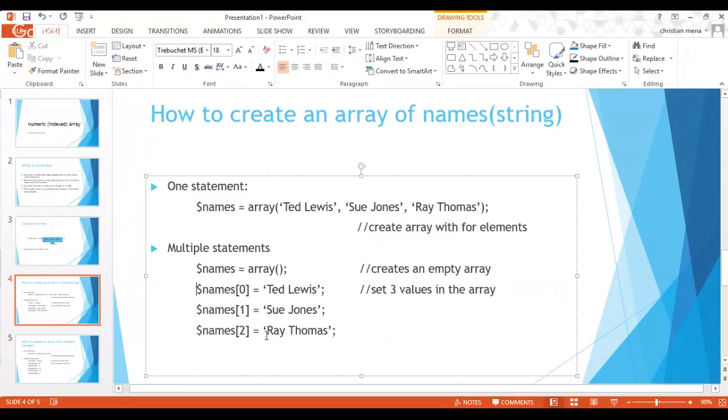This is very important to remember because if you want to refer to the index number 2 that has a value of Ray Thomas, and we wanted to get the value of Sue Jones, we need to use the index 1, because if we use 2, we will call the third index and not the second one. So on any array, the first element starts with the index 0, and it moves along from there.